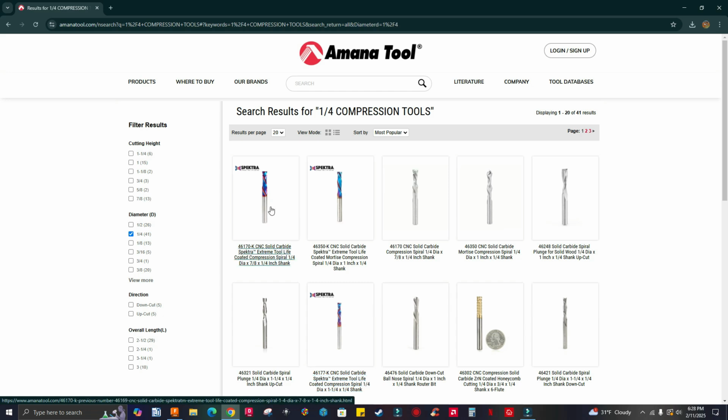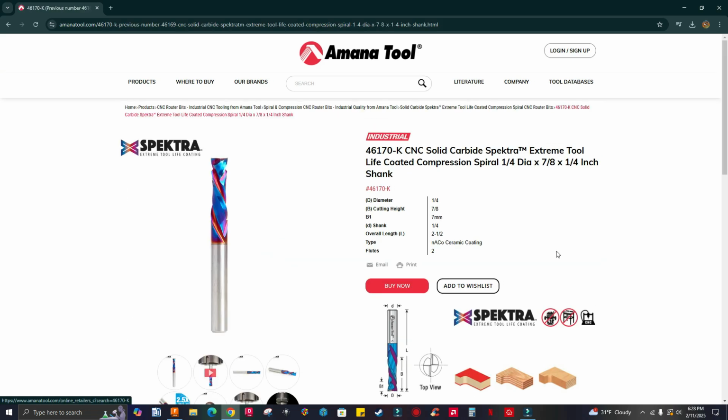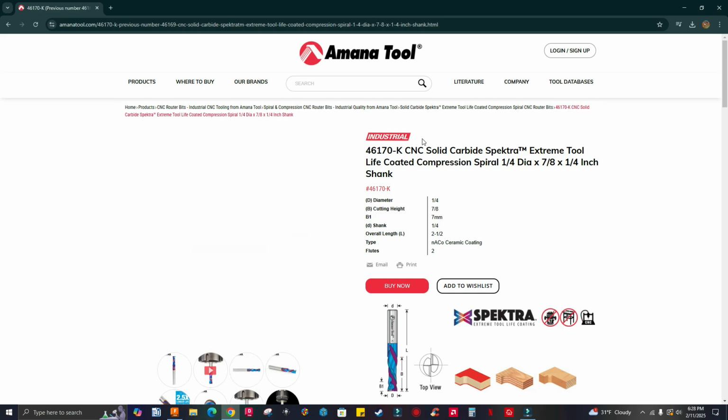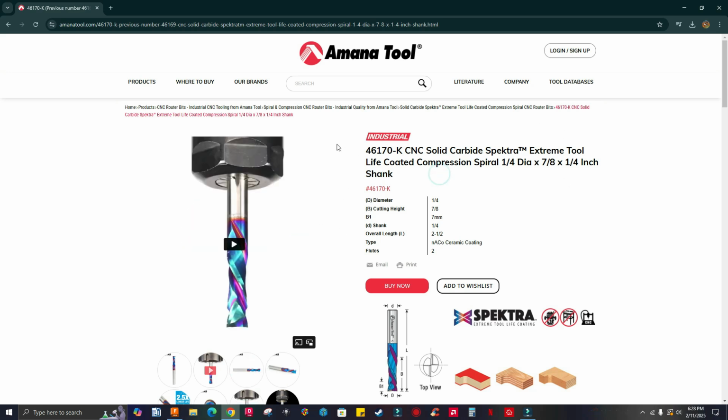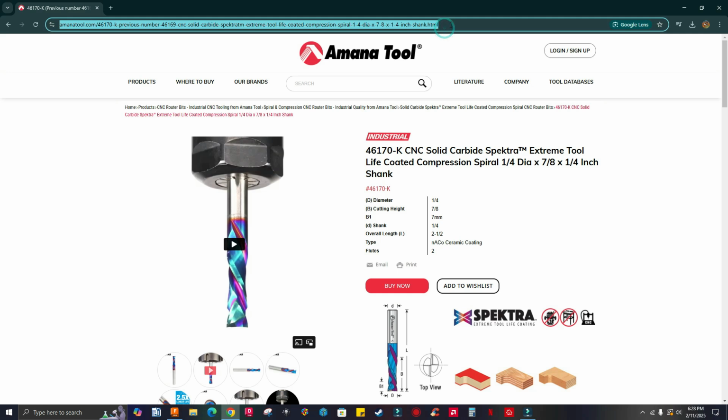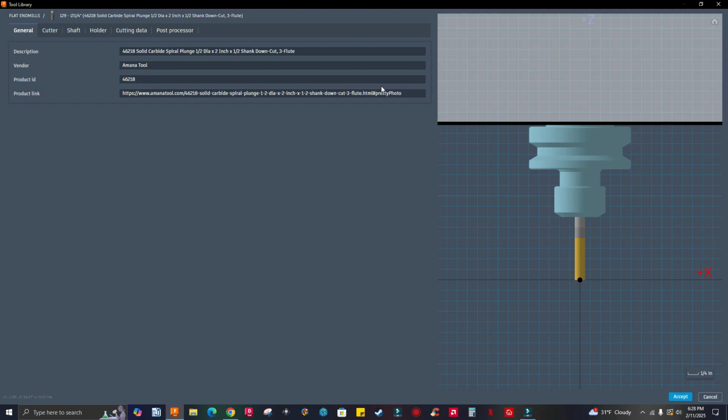I have this tool for that flat table CNC machine, the CMS flat table CNC machine. That one's a tool changer, so I have this one in that machine. So let me select this one. I'm gonna have to make some changes to that tool in the Fusion tool library. Let me copy the link of the tool. Control C on my keyboard, back to Fusion, product link, backspace, Control V.